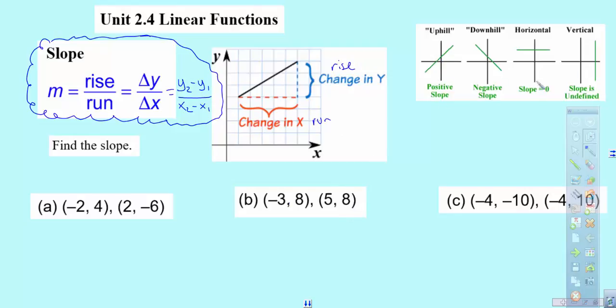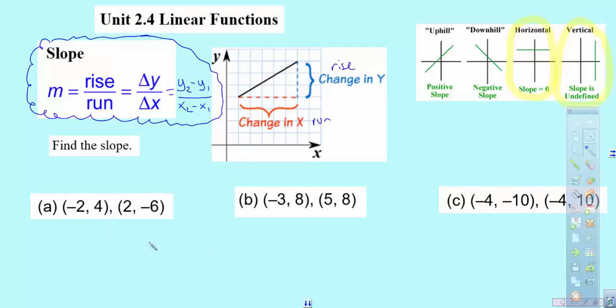We have different types of slope. We have positive slope, negative slope, zero slope, and undefined slope. Zero slope is going to be horizontal, undefined is going to be vertical. I can't highlight and specify enough those conversations, and we'll have a separate video just on those different graphs. From there we go and practice finding the slope.